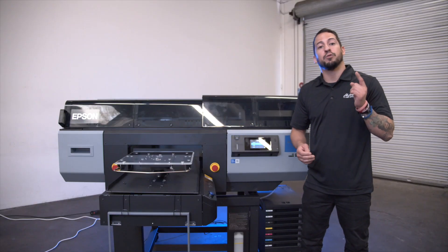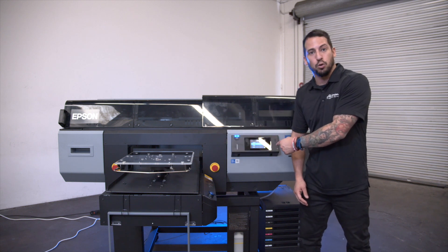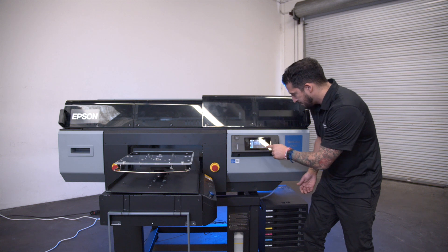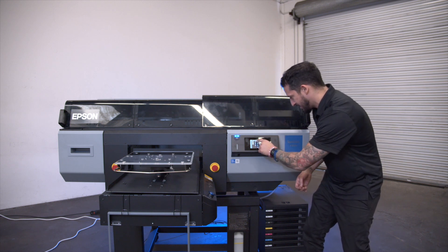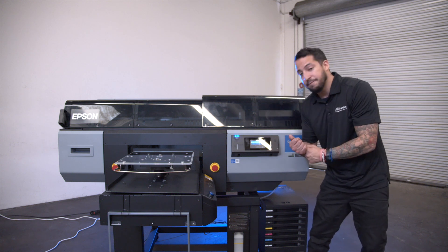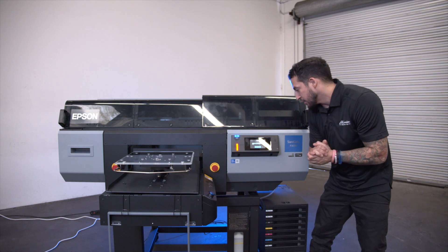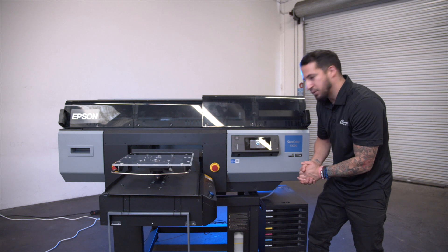We are making progress. Now that we've removed all of our security hardware, connected our bulk ink system, and attached power plugs to both parts of the machine, it's time to set up the printer using the on-screen controls. We're going to make our language selection, pick our date format, enter today's date, set the time format, and fix our time so it's accurate. You'll have the option for either the traditional American feet and inches or metric — we're going to use the American system. Same thing with Fahrenheit and Celsius. The printer is telling us that the platen is not in the media loading position, so we're going to press OK to move it into position, make our adjustment, and proceed with the on-screen controls.